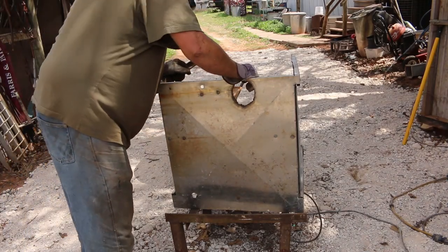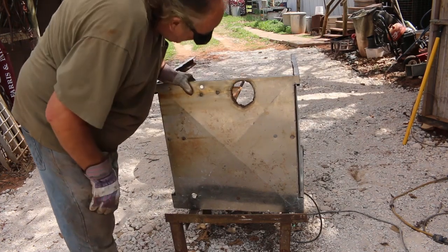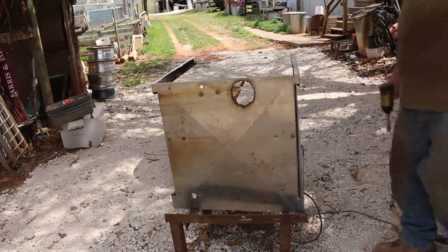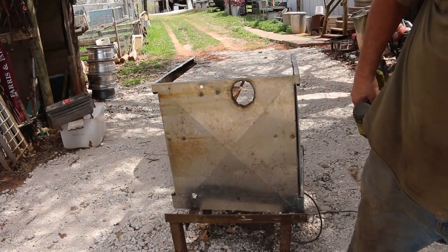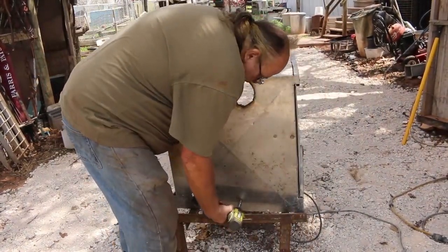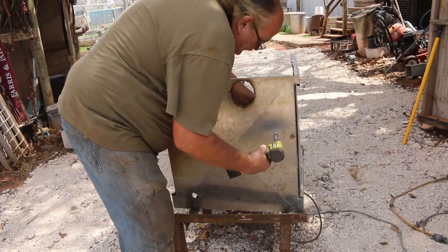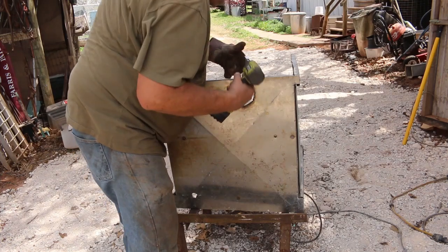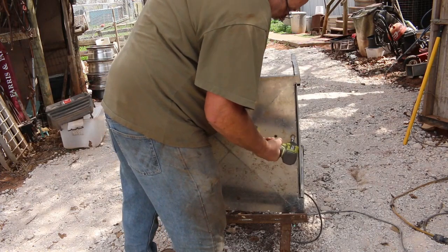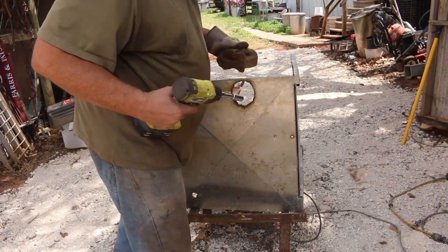Okay, that stuff's bolted on. It looks like maybe a 7/16. I got a bolt here. Put a wrench on the inside, I guess. Good cast iron.